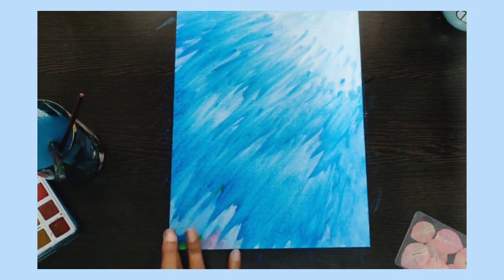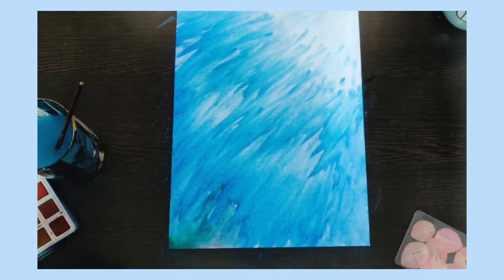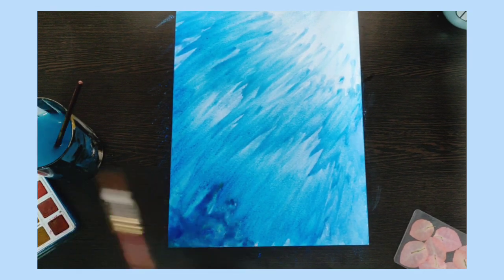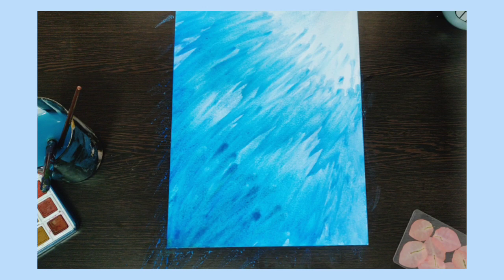So now all I have to do is draw turtles facing the upwards direction from where the white light is falling, so that it's like they're going on top of the ocean to see the sky.